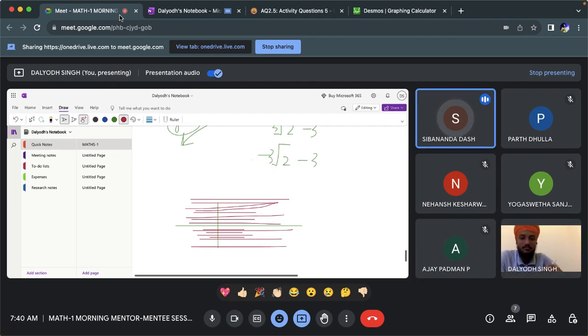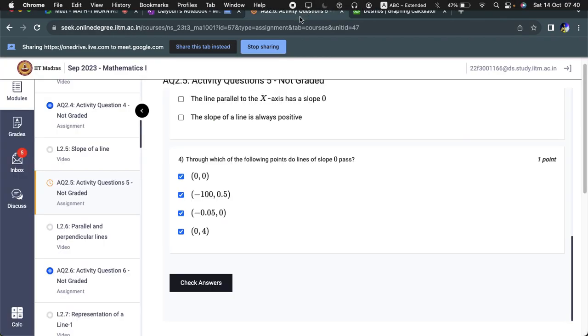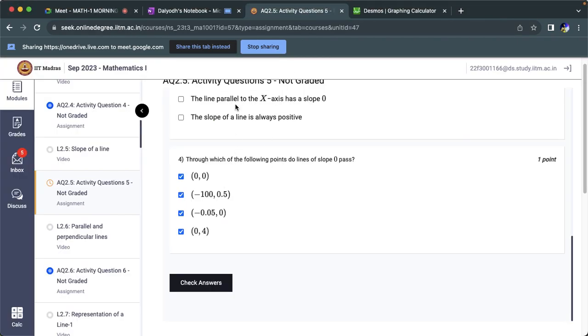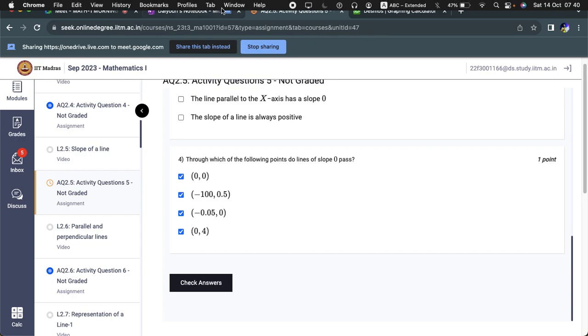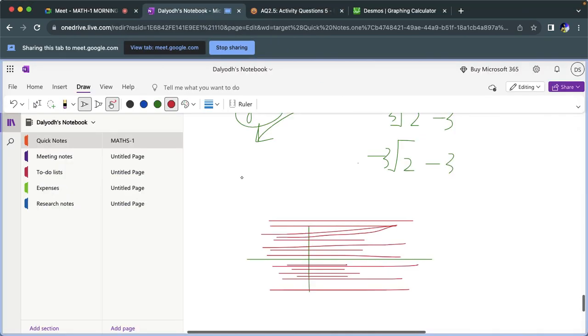So here my confusion is, all the lines will be parallel to the x-axis only? No, no, that's a different thing. But every point is parallel to the x-axis. Can't it be vertical lines? Yeah, vertical. No, no. Let me tell you, a vertical line is like this. But the thing is that they are asking you about the point at which the slope is zero.